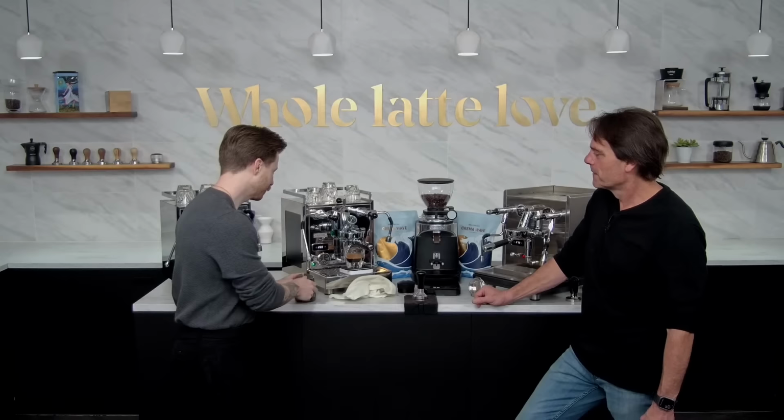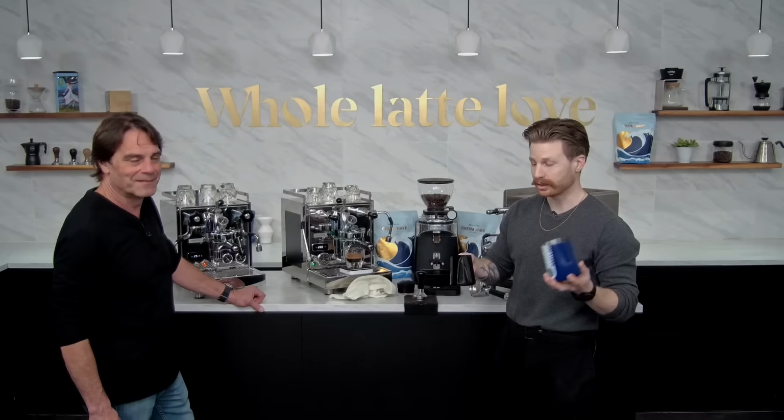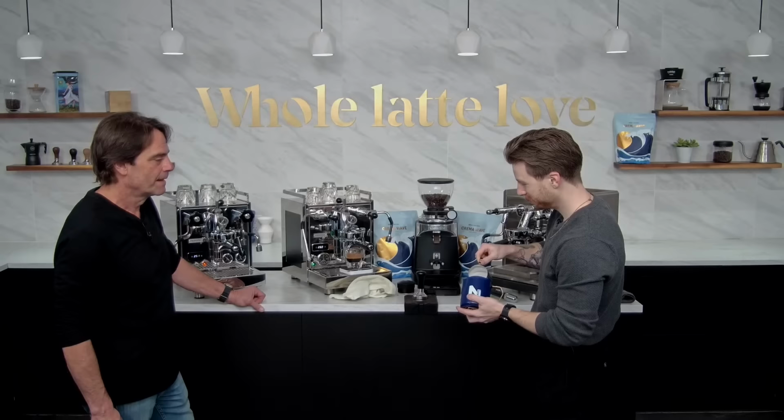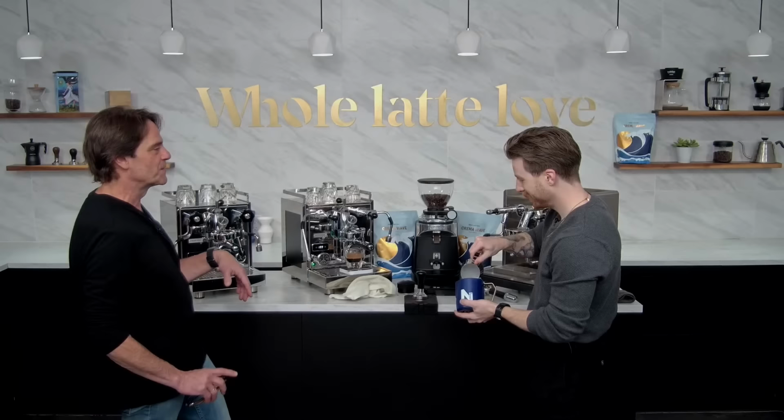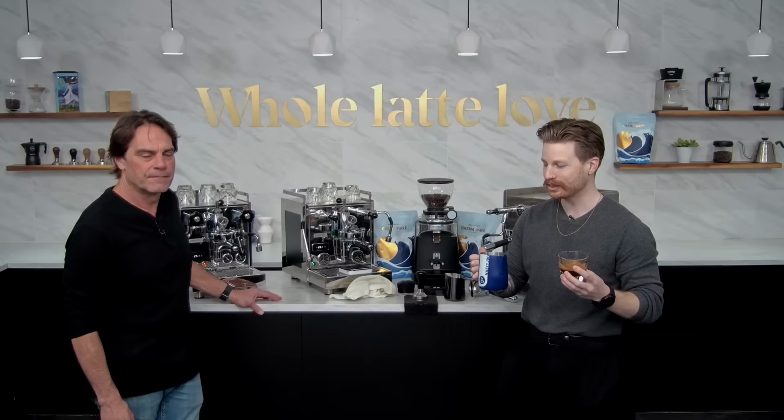And then here, I actually have a couple different pitchers as well. So we have the Fellow Eddie. We also have the Brewista Nasty Jug as well. So I usually like pouring from the Nasty Jug. And you're okay with pouring this between pitchers and doing your thing? Yeah, this is pitcher sharing. A lot of latte artists prefer to do this because they like steaming in one, maybe more so than pouring in the other.